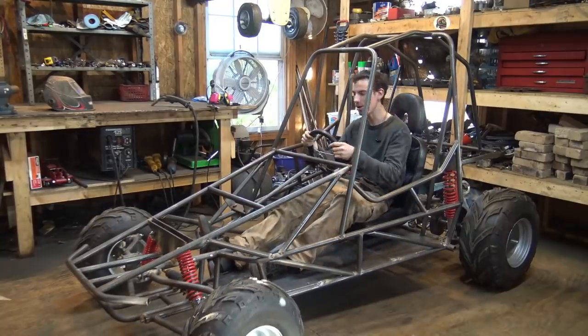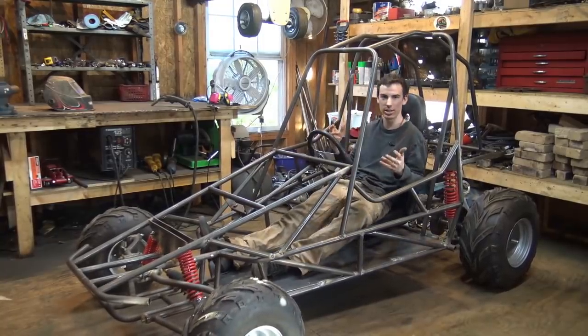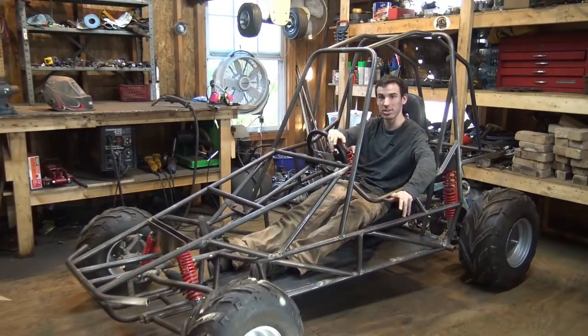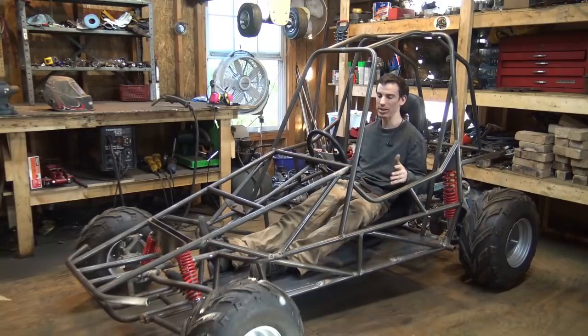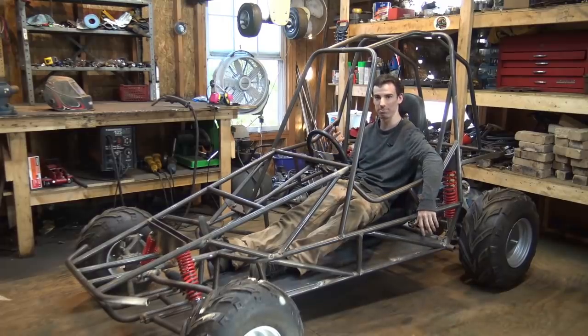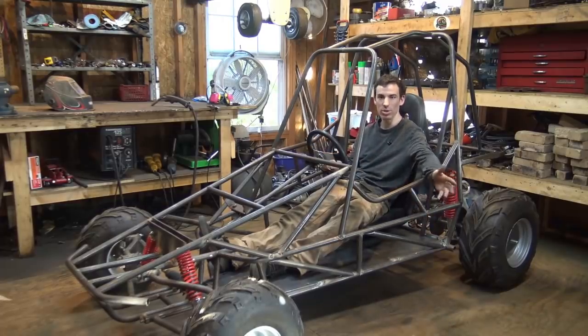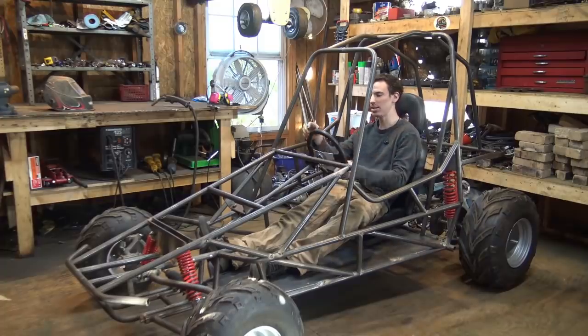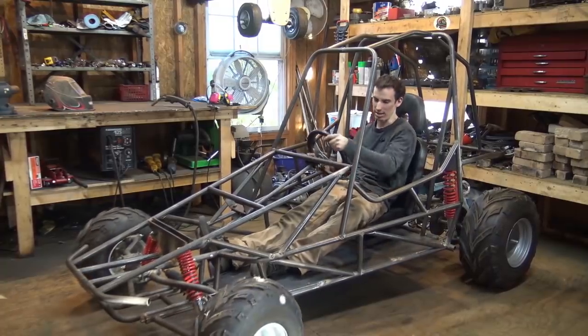Now, we did also finish the steering. I recorded in the last video of this project welding those little brackets onto the spindles where the ball joint attaches to. But I did not weld them on in the correct way and in the correct spot. I welded them a little bit too high and not angled in enough, so therefore it did have bump steer. So just know that I did fix that off camera. I cut those off and I welded on new ones. And I did eliminate bump steer and I made it to where it steers a lot better.